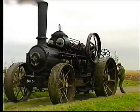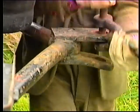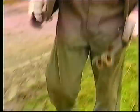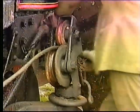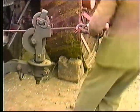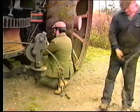For a steam plough gang, there's five. That is the foreman, two drivers, a cultivator man and a cook boy. The foreman, while you were cultivating, would be round the farms getting jobs. He'd be on his bike, spend half a day in the pub perhaps, and then on round some of the farms and come back and say, well, we'd go in so-and-so next week.